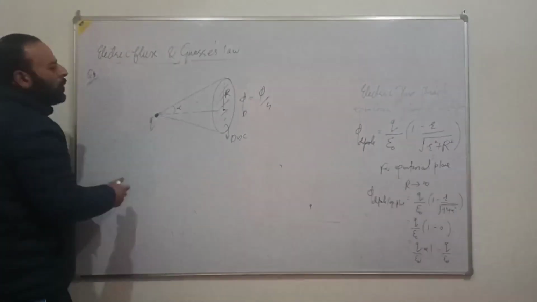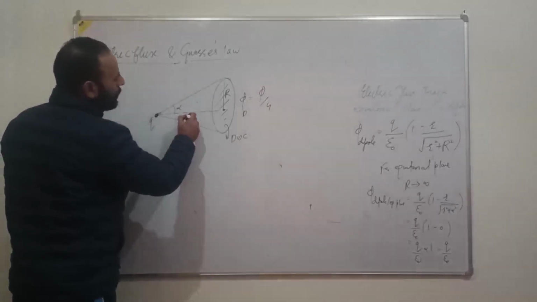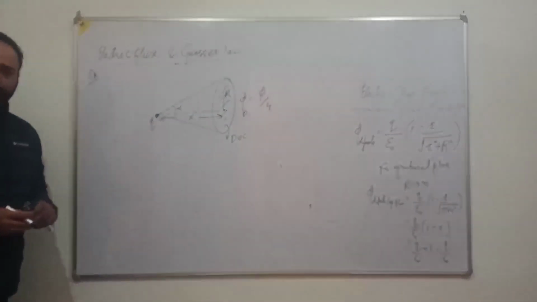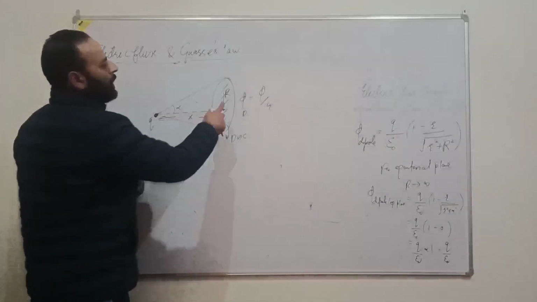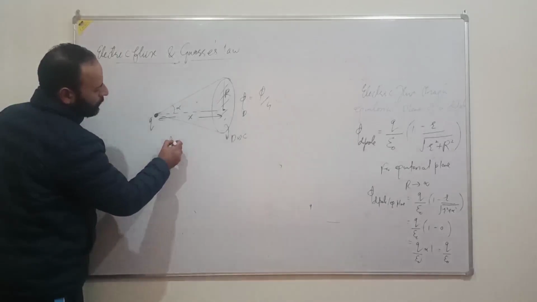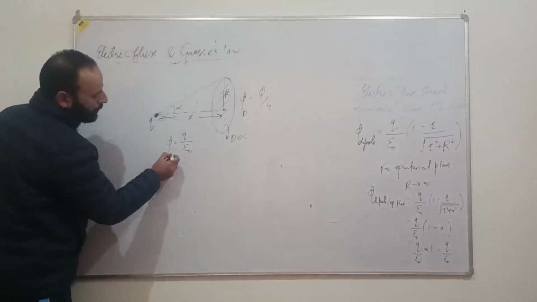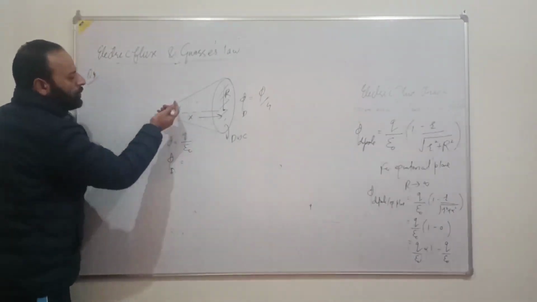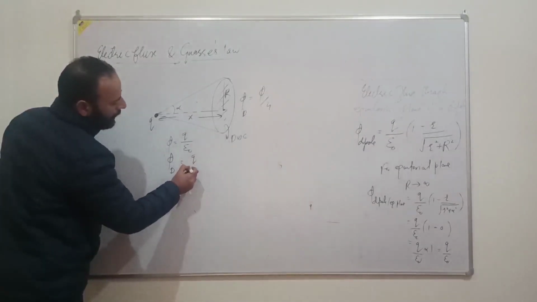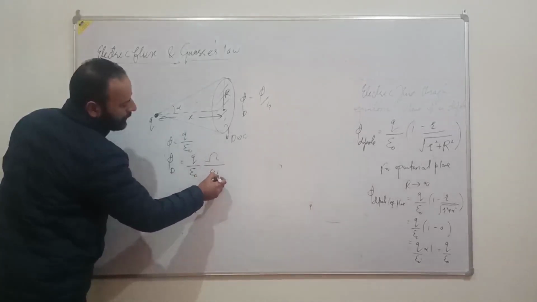Then we have to find the relation between this radius and this distance. So I can call this distance x. So what is the relation between them? As given, phi disk is equal to phi divided by 4. So the total flux due to this charge is Q divided by epsilon naught, and phi disk, by using the solid angle, we can write as Q divided by epsilon naught, then omega, then divided by 4 pi.